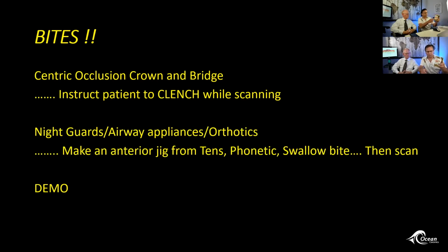we want, with that bite in place, to take an anterior jig. So I use a little piece of putty. You can also use a rigid PVS bite rag. You want to take an anterior jig. Okay, I'm going to try and hold this up to the camera. Is that in focus, Mark? Oh, yeah. Okay, good. So we want to take an anterior jig here. Then you remove your posterior segment. Leave the jig in place.